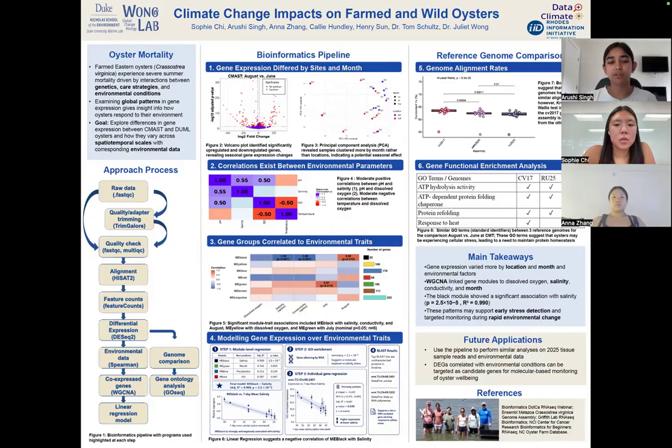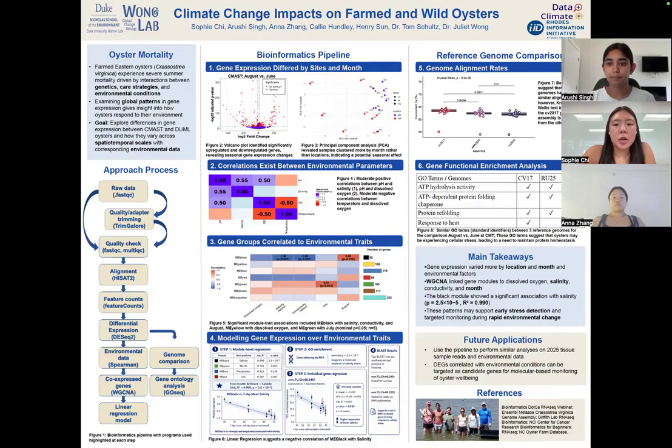And then to further test that theory, we ran a linear regression of ME Black against salinity, and you can see that there's a negative correlation, which means that every time salinity increases, the genes expressed in ME Black decrease, and vice versa. We also pulled out the individual genes from ME Black, ran enrichment, and ran the exact genes against salinity, and we were able to see very similar values in a few of those genes, which means that these results can be seen on a very individual level.